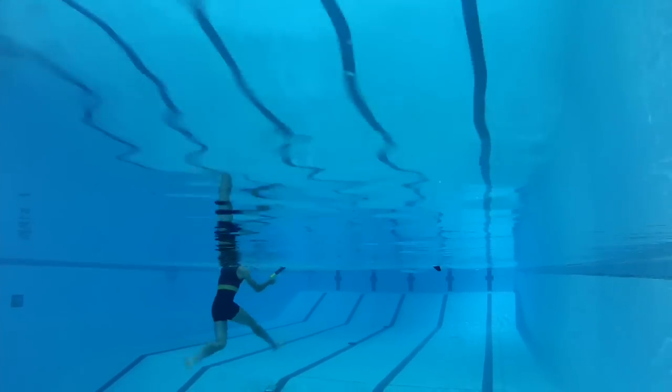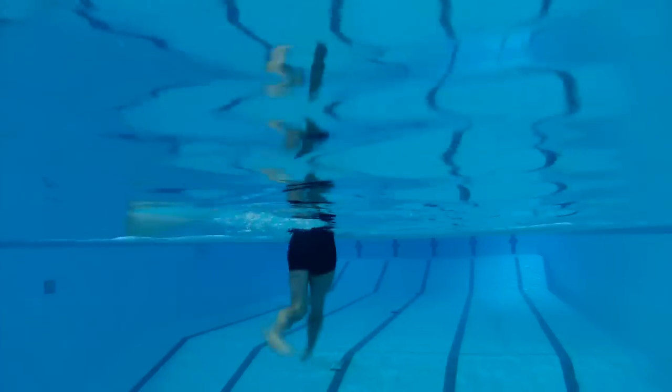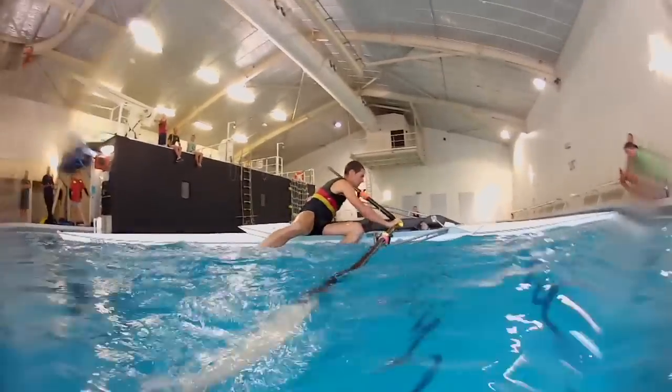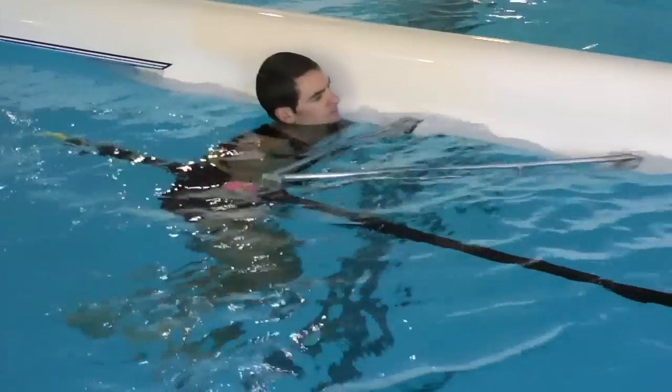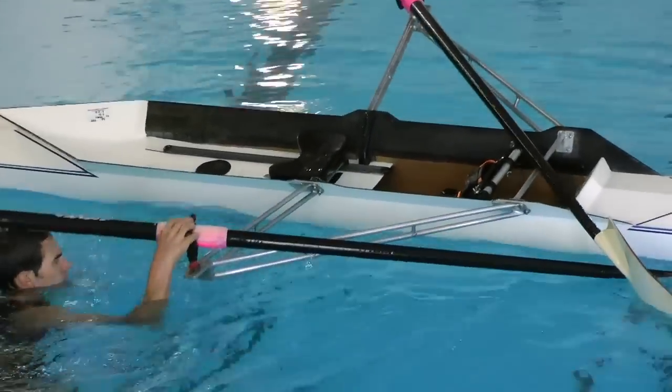If a coach is nearby and able to assist, then that's the best possible outcome. However, if you are by yourself, it is possible to get back in the boat and row it to shore. In the single scull, basically the boat is probably upside down, in which case it needs to be turned over the right way up. And to do that, they would need to tread on the rigger, which is under the water, so that then they can turn the boat over the right way up.